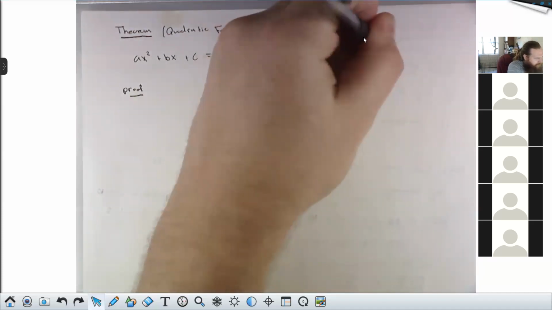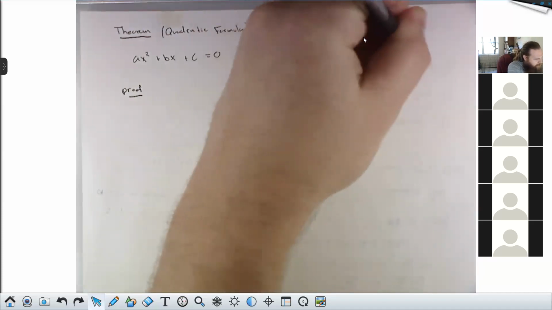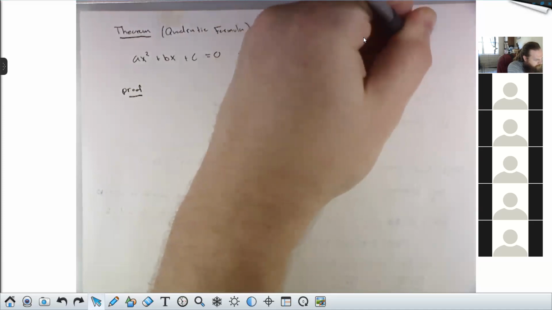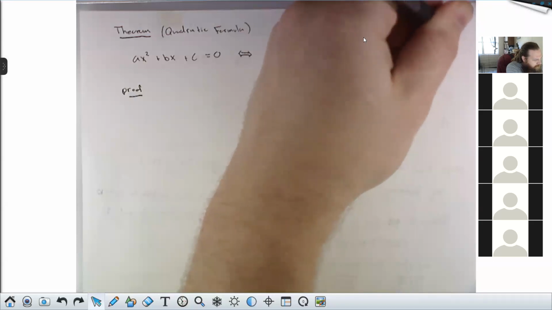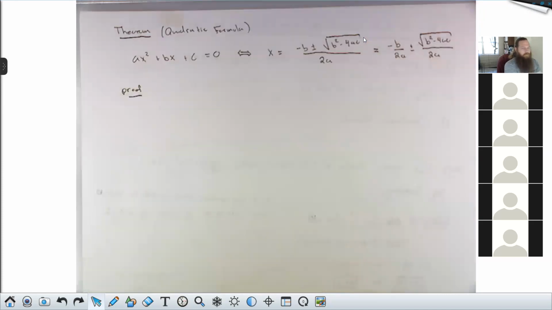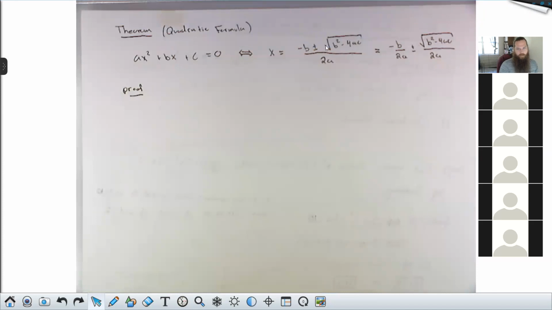In order to understand it better, this is where pre-calc gets better than algebra classes have passed. I'm going to split up the fraction like this. Right, so we can always split up fractions over their numerator, right? Something plus something else over 2a is the first thing over 2a plus the other thing over 2a. And we're going to prove this by completing the square. We're going to take this thing and solve it by completing the square. It's not going to be bad. And out will pop this.